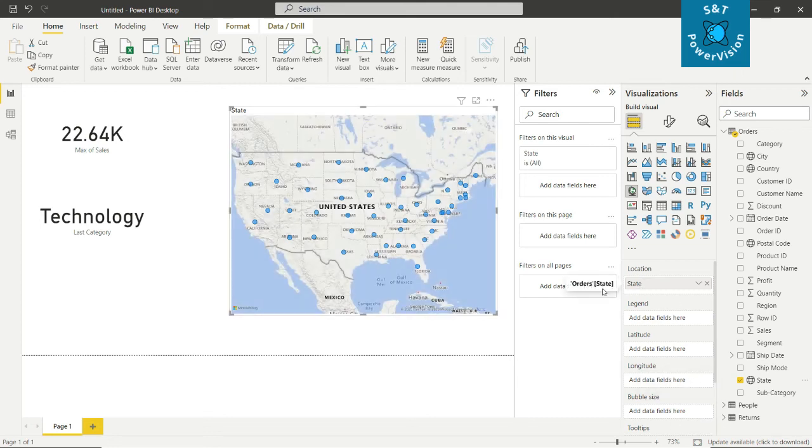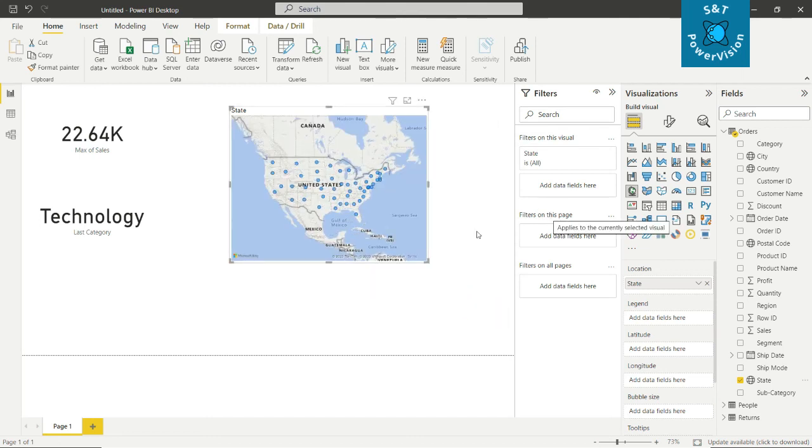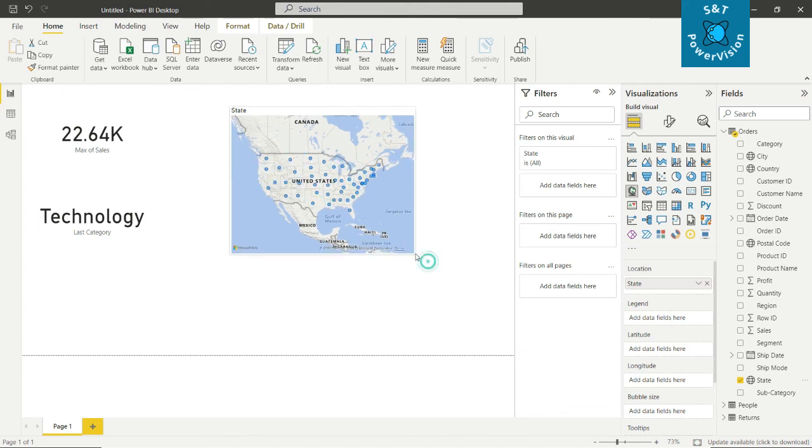Yes, this is our state name on the world map, United States. So this is the behavior of different kinds of data types and the visuals selected. So this is all about the Power BI data types.